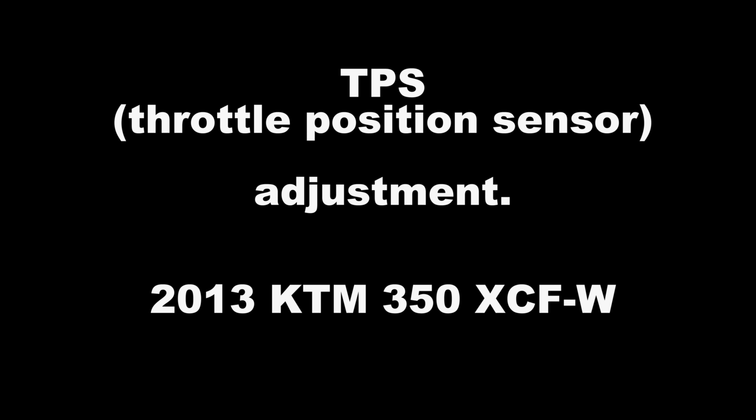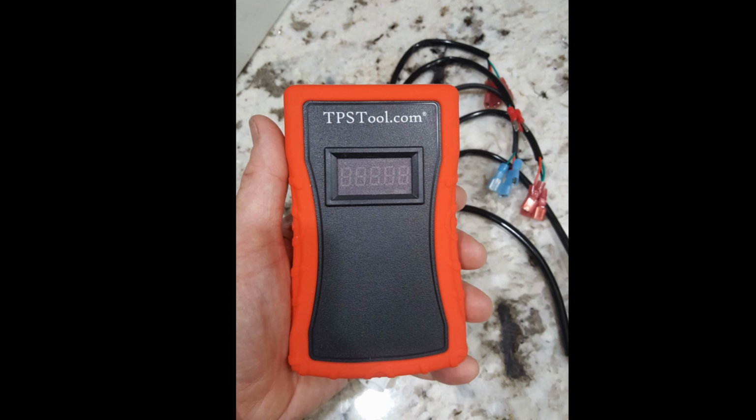My KTM 350 has been flaming out. I bought the TPS tool. The TPS tool is a little bit pricey, but I figure some of my buddies can use it, and I'm sure I'll be using it on future KTMs or other bikes as well.